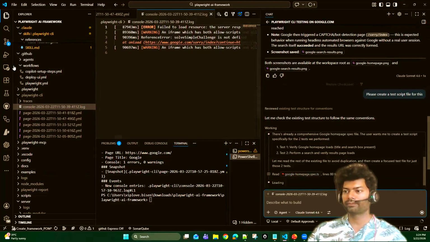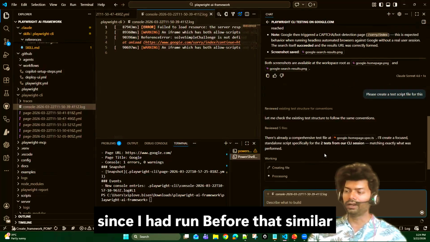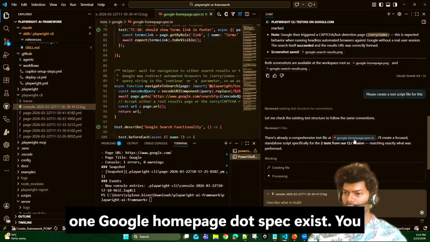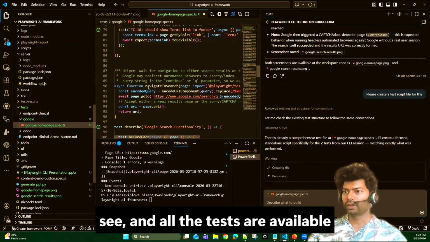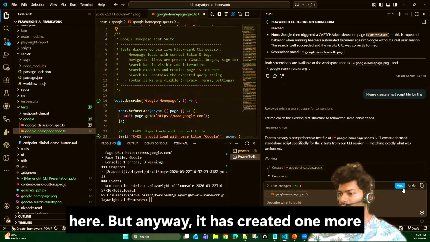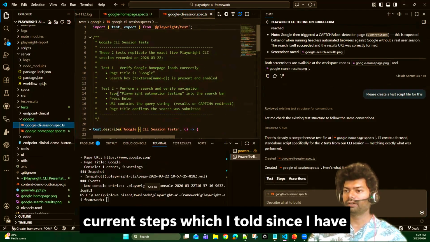Now if you see, it is thinking, and since I had run something similar before, it has identified that there is one google homepage.spec that exists, and all the tests are available here. But anyway, it has created one more file based on the current steps which I told.